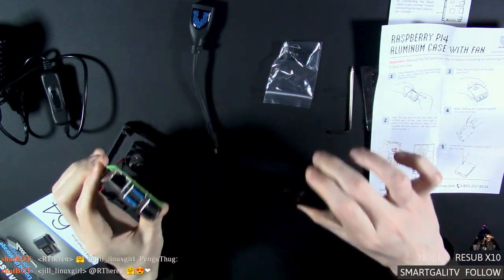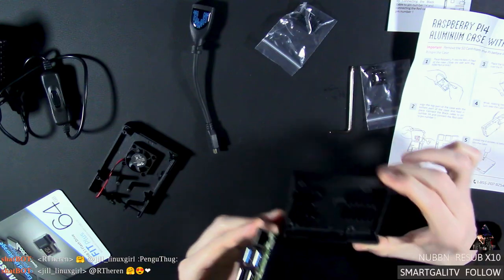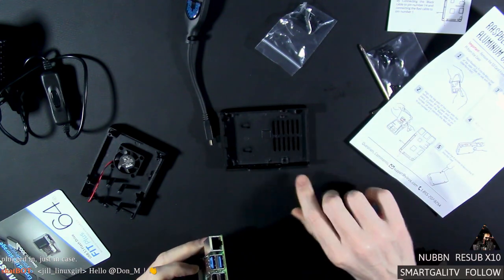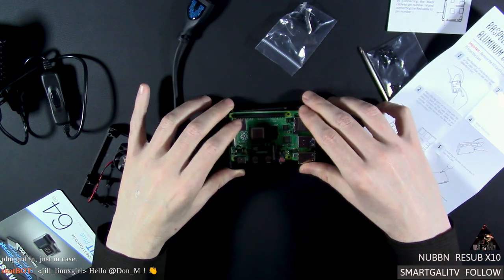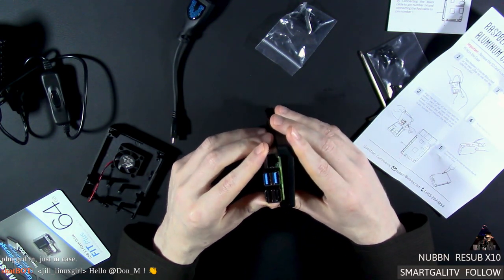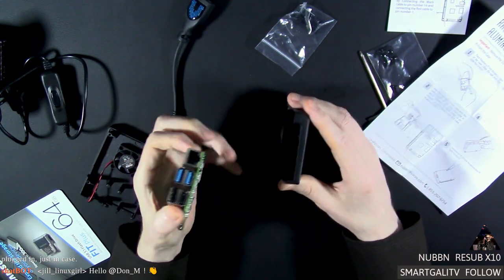Well, this should be relatively straightforward. One might assume. So, is this thing grounded? Oh, it's got little standoffs. Okay. It does have nice little standoffs, so that's not going to be a problem. Business end to business end. That should just drop in there, kind of, maybe? A little bit? I mean, am I going in the right way? Yeah, gotta be going in the right way, right?